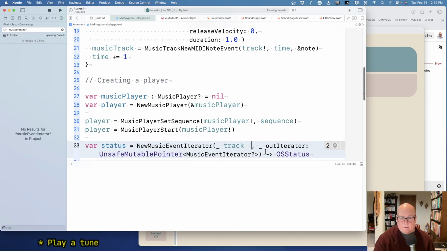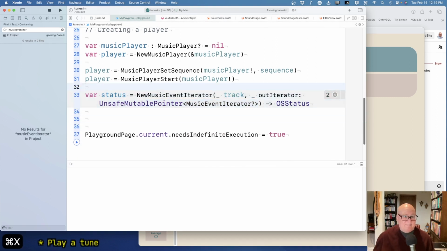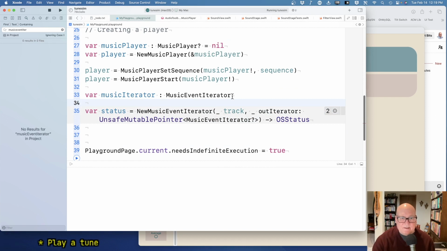The out iterator, well, I definitely should declare this first. Okay.